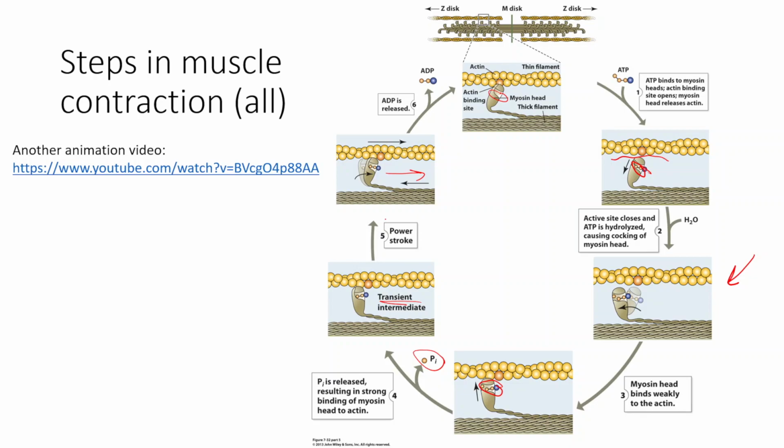At that point, water helps to hydrolyze ATP, and that helps the myosin head cock, so it's ready for the power stroke again once it gets the calcium, or if there's still calcium around, we'll go through the whole cycle again. Right now it's all reset. If the calcium has left, if there's no more, it will get stuck there because the next thing it will want to do is bind to the actin.